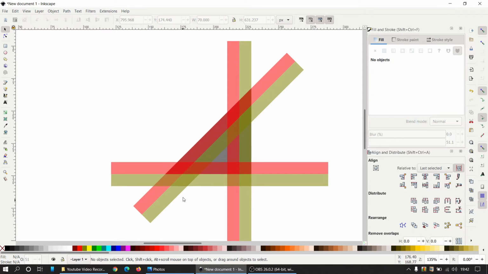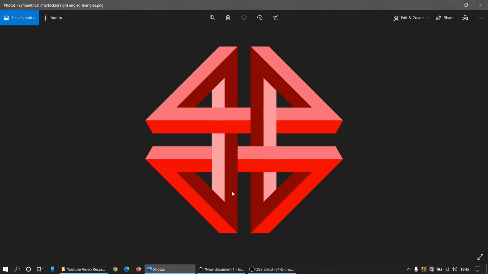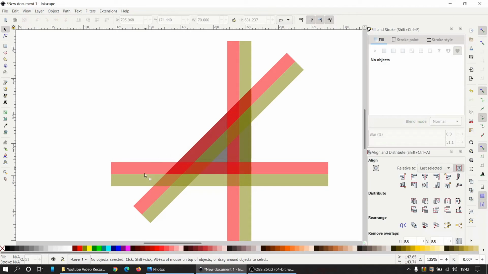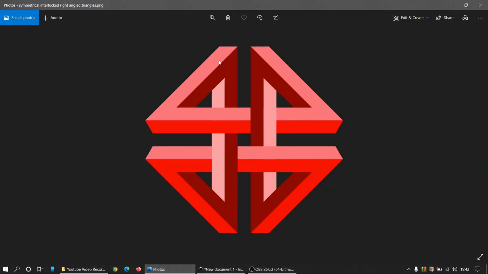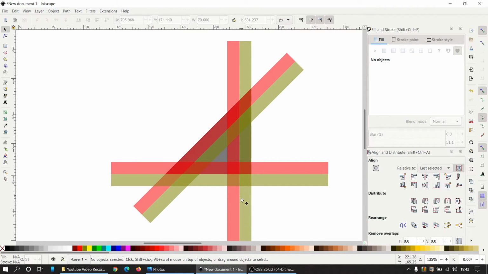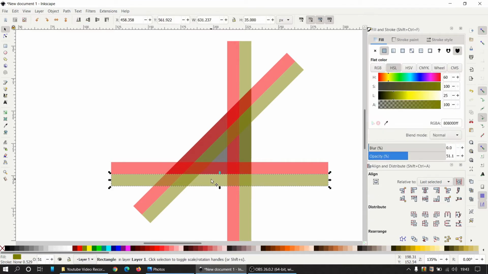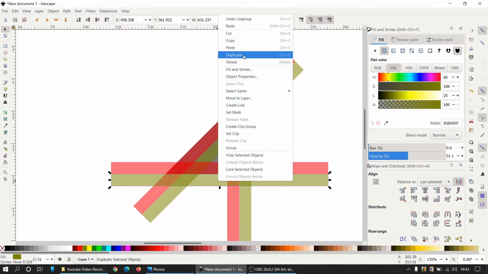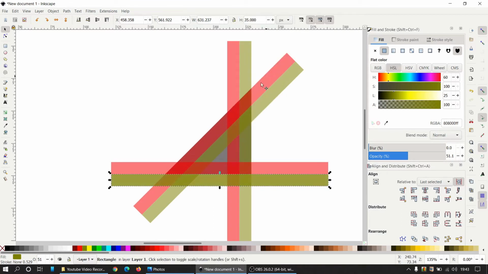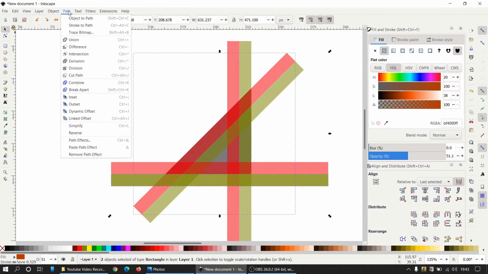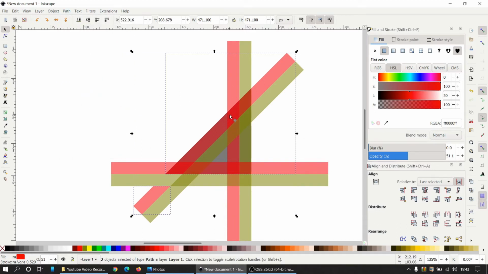Okay, now next thing we have to do is work out on these corners. Okay, see, this is the part which I am trying to work out. So first I'll try with this corner, and then I'll make this corner perfectly like the one here, and then I'll do this corner. Okay, so for this, first thing you have to do is click here, right click, duplicate, press shift and select the red one here, diagonal one. Okay, go to path, difference, path, break apart. Now press shift and click here to deselect this, and this remaining part we'll just delete.